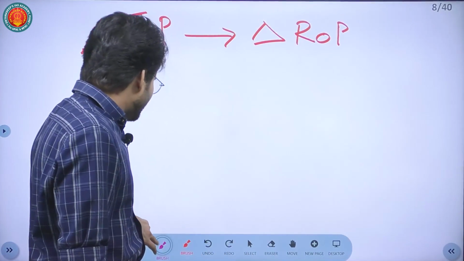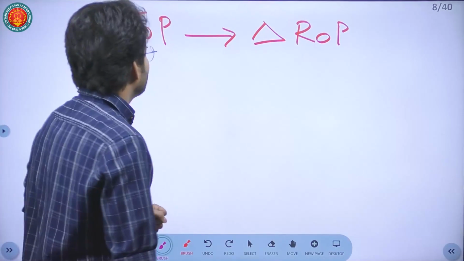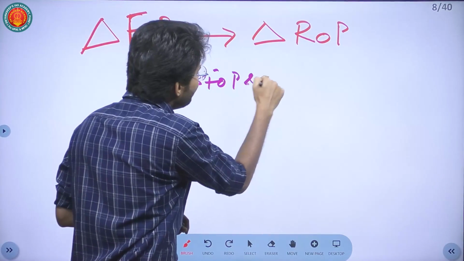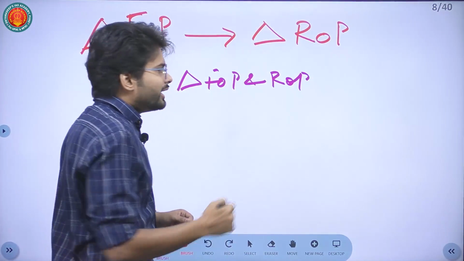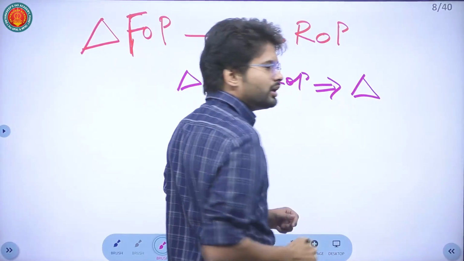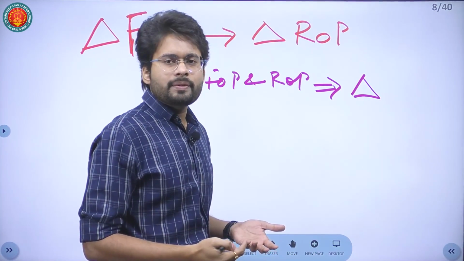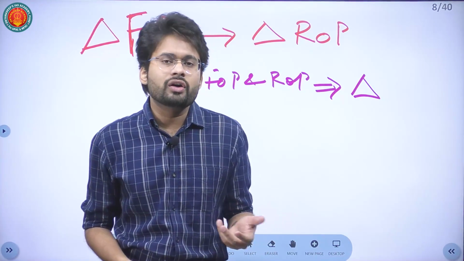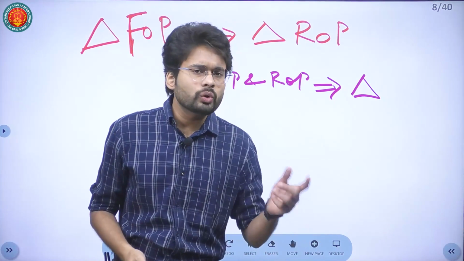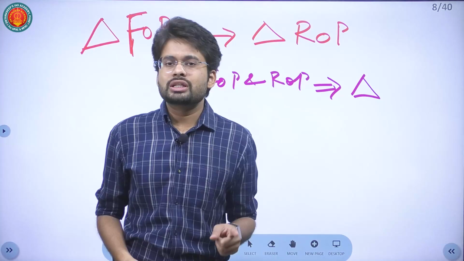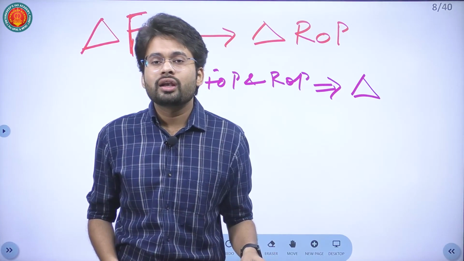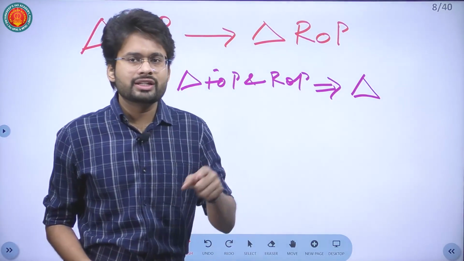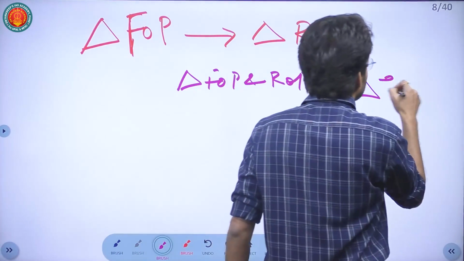But what is the underlying fact? The underlying fact is that we are observing change in factors of production and relations of production, and that is nothing but change in economic infrastructure. Can you observe it? Because economic infrastructure constitutes relations and factors of the production process. And as the factors and relations both are changing, the whole production process is changing, and it is leading to change in economic infrastructure. That's how change in factors of production and relations of production are leading to change in economic infrastructure.